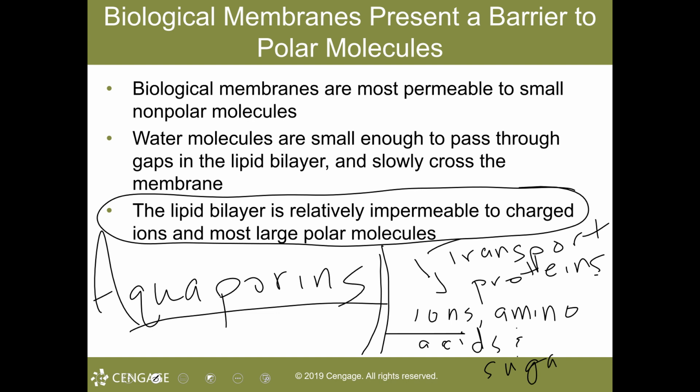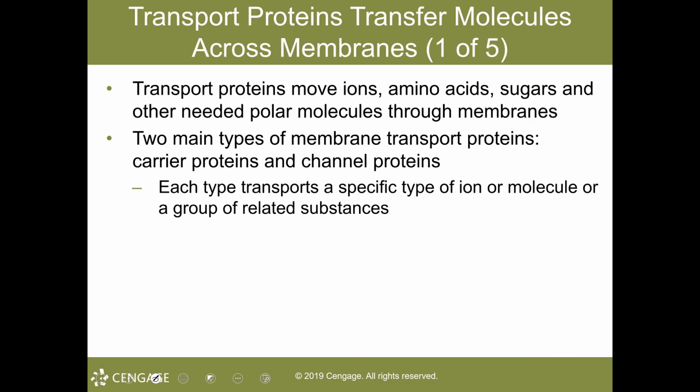Talk about using the entire screen here. So these are going to be transported into the cell or even out of that cell by way of transport proteins, because of course they're large, or because they are charged particles. And it says it right here. Transport proteins move those ions, amino acids, sugars, and other polar molecules that need to move from point A to point B across that cell membrane.